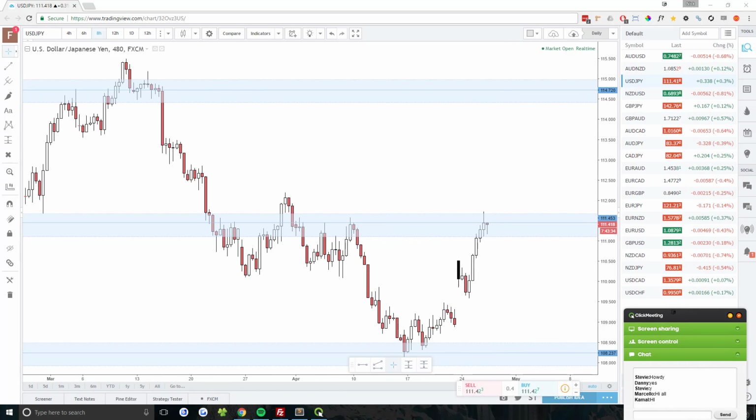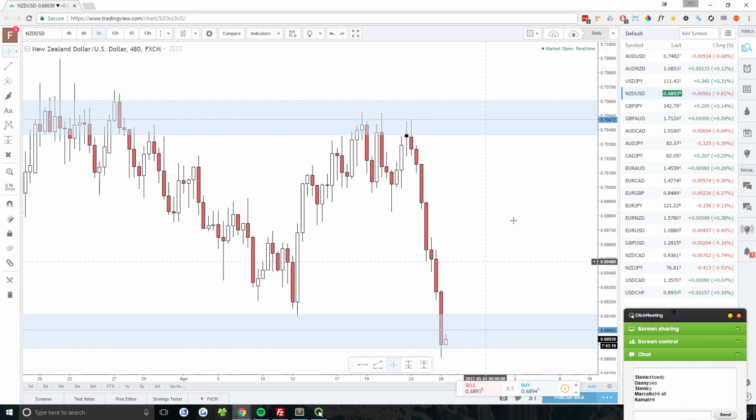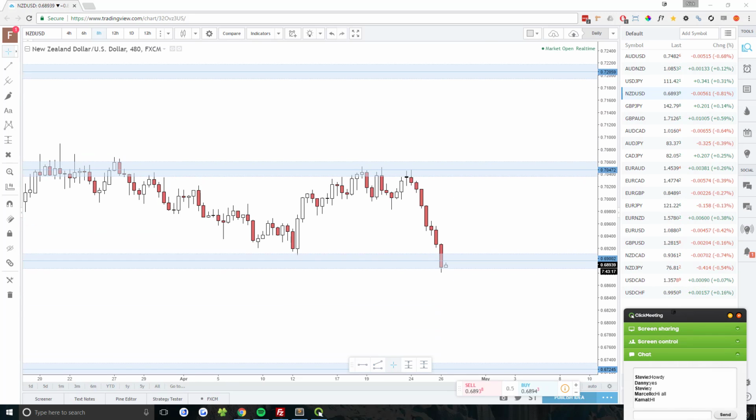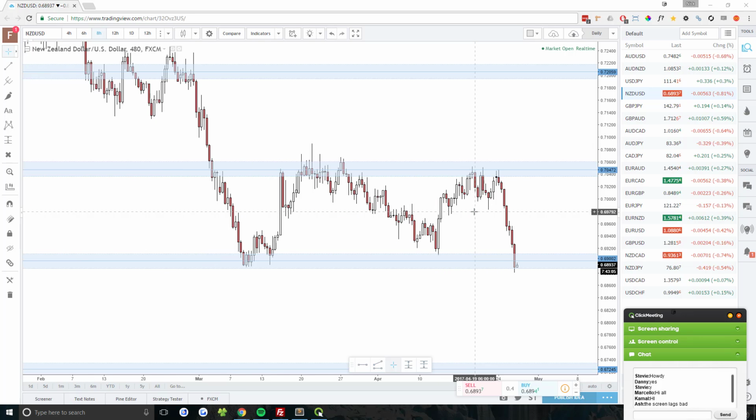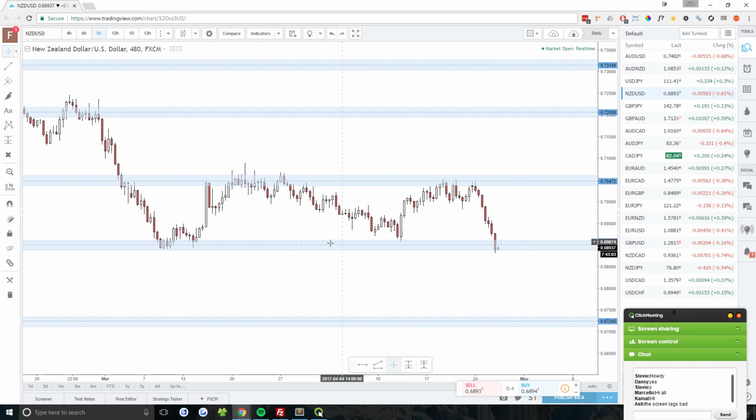USDJPY, we just covered, it's trending down, and we're seeing signs of indecision at resistance. It's a decent resistance area, acted well as support in the past, acted kind of well as resistance here. So it's worth keeping an eye on. And New Zealand USD looks really cool. Nice, strong preceding trend. It's stalling really heavily on this support area. Could be turning around and heading up, potentially. So we'll keep a close eye on that one, see how it plays out.